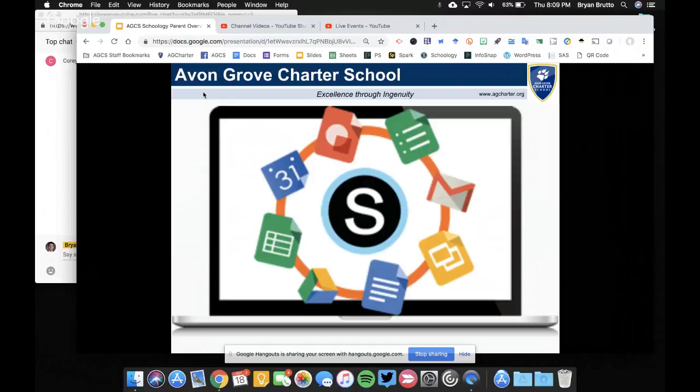Like any system that we look at, we realize that nowadays kids are asked to have, and parents are asked to have, 1 million usernames and passwords for all of the different types of services and online websites that we have kids and parents go to. So one of the things that we really liked about Schoology when we were looking at it was its ability to integrate directly with Google for Education, which we're a Google for Education school, as well as our Google SSO.